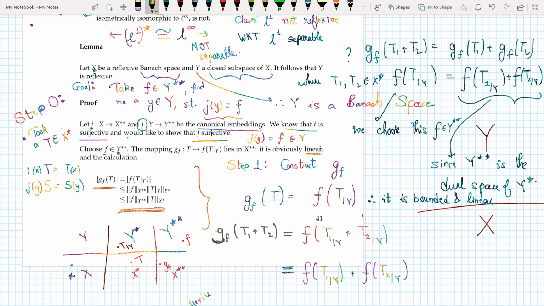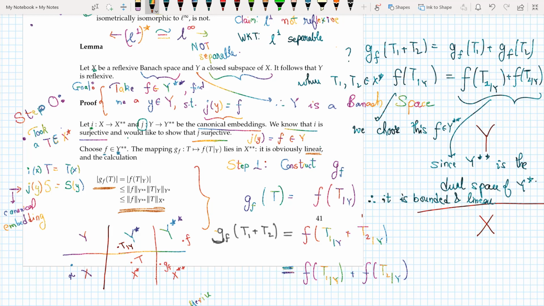If this is the case for the canonical embedding and it is surjective, then my space Y is also reflexive, and that is my goal in this lemma. I take an F in Y star star and find a Y belonging to Y such that J of Y equals F.